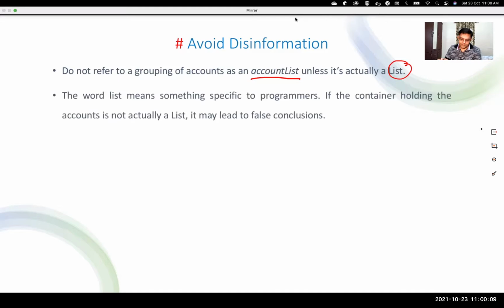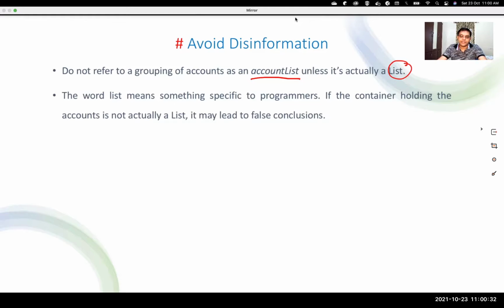The word list means something specific to programmers. As soon as I say list to a programmer, because these codes are read by developers only, and nobody in the business reads your code unless they are that tech savvy. So these codes are basically read by fellow programmers.